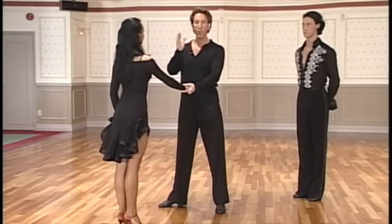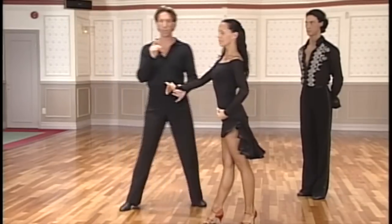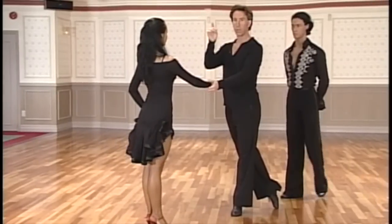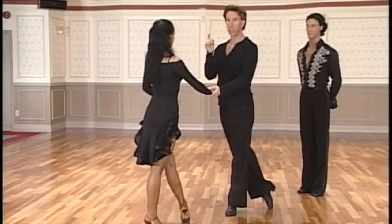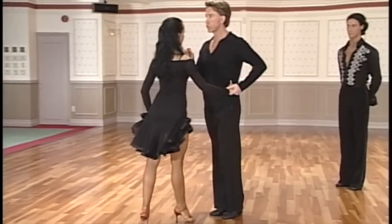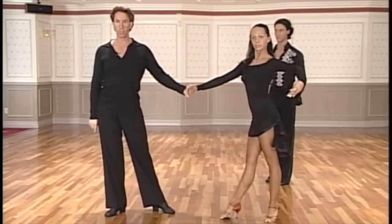Okay? If we wanted to finish in fan position to the camera directly, we would not start here, but we would actually start facing the corner. So now, from this position, the tracking, we're not doing the action, the tracking would be straight forward here, out into fan there, for this position.